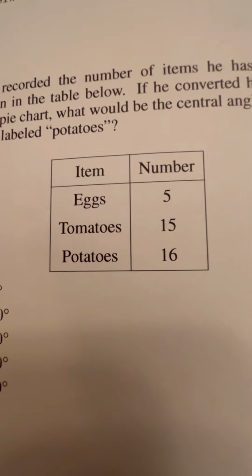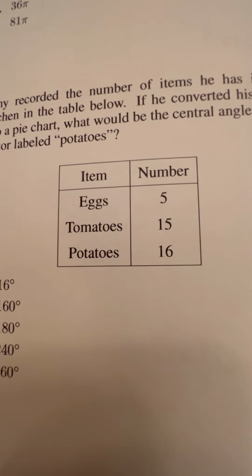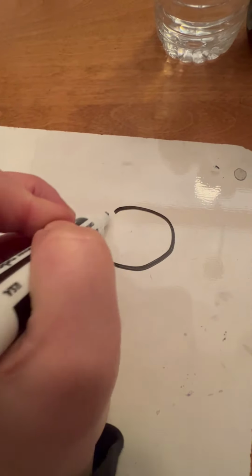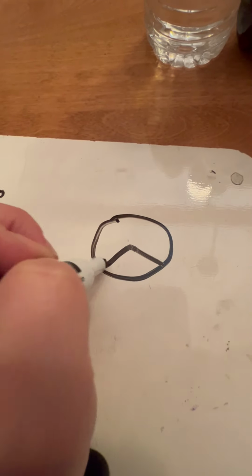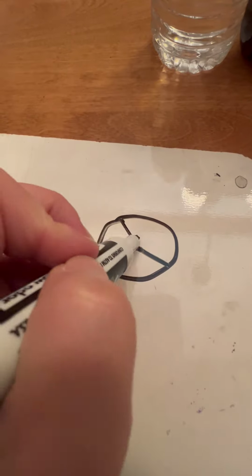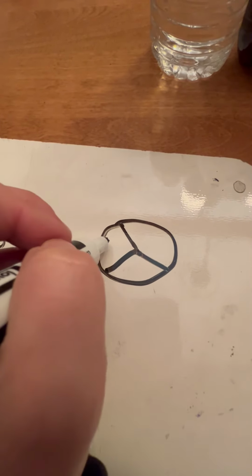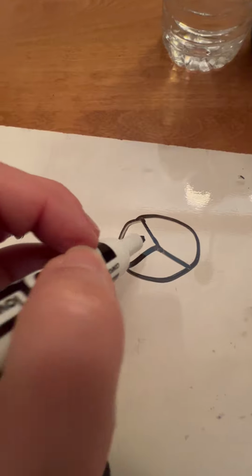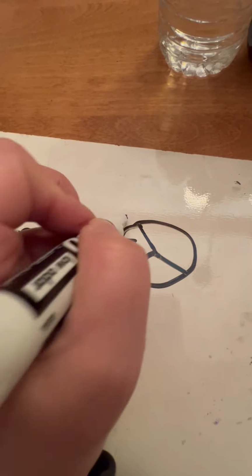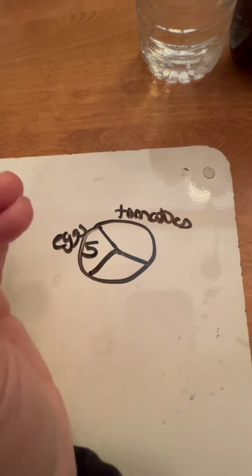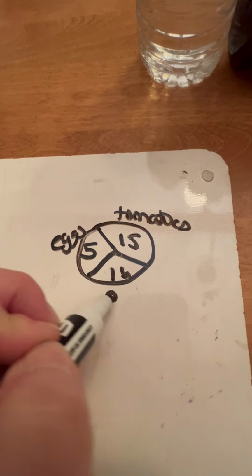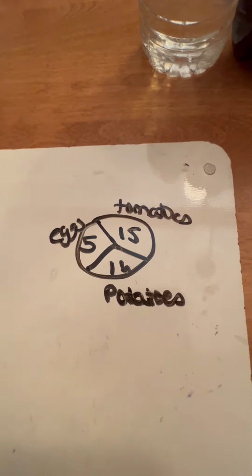So the first thing I want to do is think about the option here. We're given the eggs, the tomatoes, and potatoes. So we need to total up how much each of them happens to be. If I was to draw a pie chart with this, here's your circle. Don't worry about how it looks. We have the eggs in one portion of it, and the eggs we were told are 5. Then our tomatoes, we'll call that right here, and those are 15, and 16 is our potatoes.